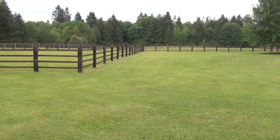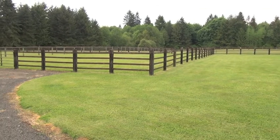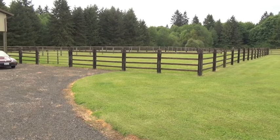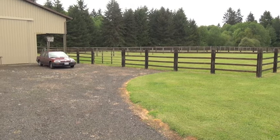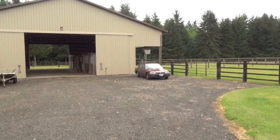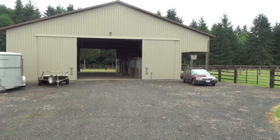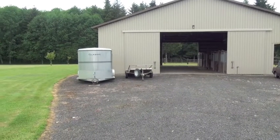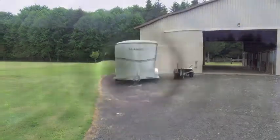There's also a 60 by 60 barn with four stalls and room for more. The property is located at the end of a cul-de-sac in the popular Canterwood neighborhood. Here's a view of the barn, and just to the left of the barn is access to the riding trails — that 165 acres I spoke about earlier.